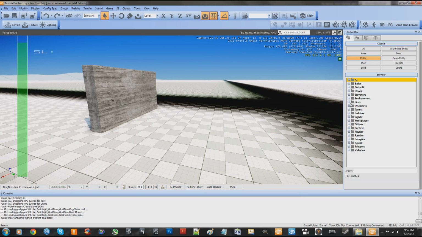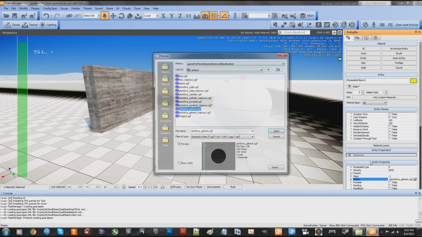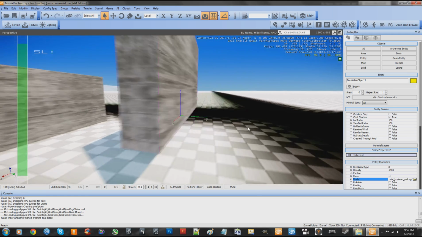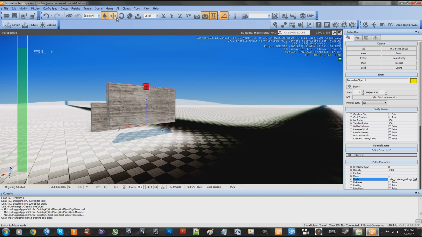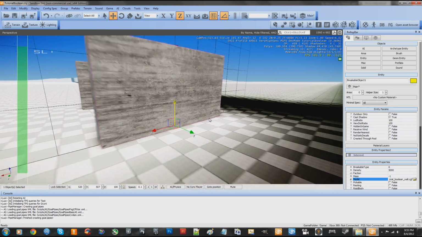Try adding it as an entity, physics, breakable object. Changing out the object with our Boolean wall. Okay.